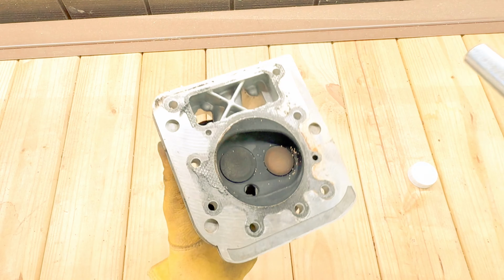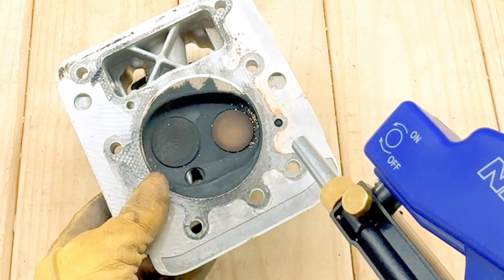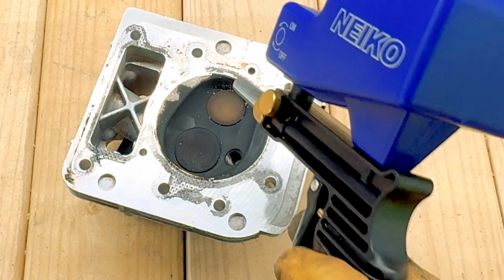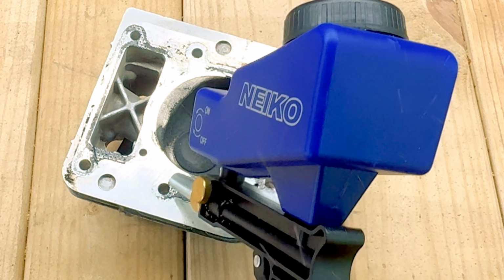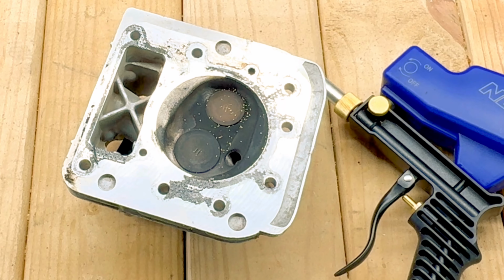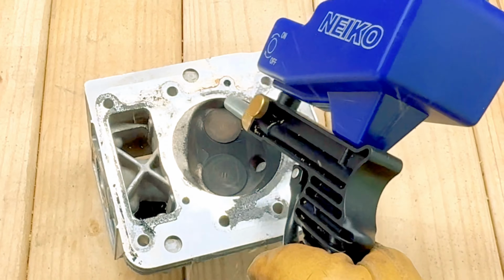All right, we're going to do a close-up. We got some air going. I'm gonna get my hand out of the way. I don't think having a hand there is a good idea. Get some more light. Folks, this is working great, but I do have to get a face mask because this stuff is shooting all over my face. Hang on. All right, I put my neck mask on, so let's get at it.